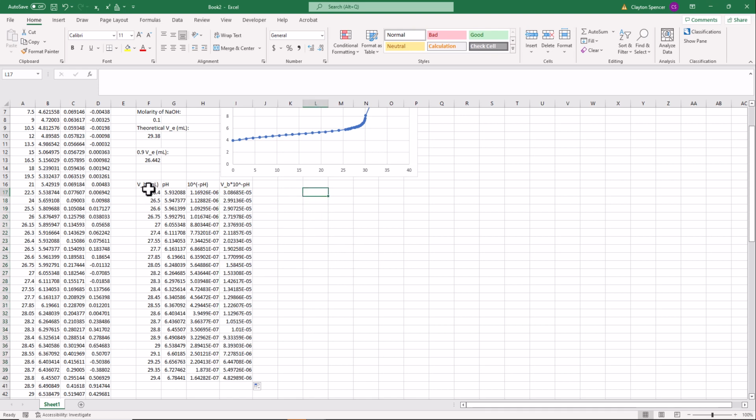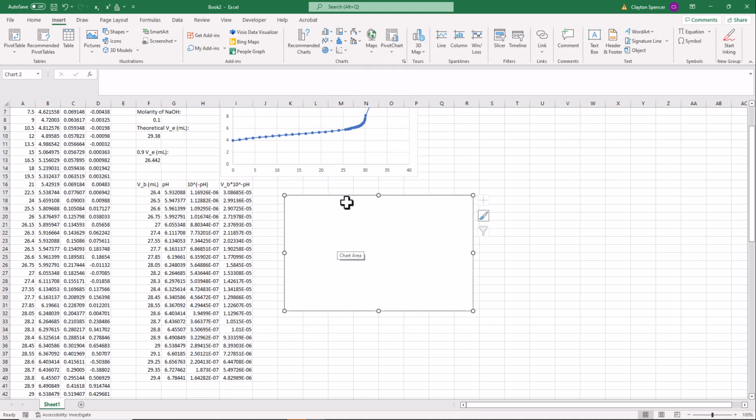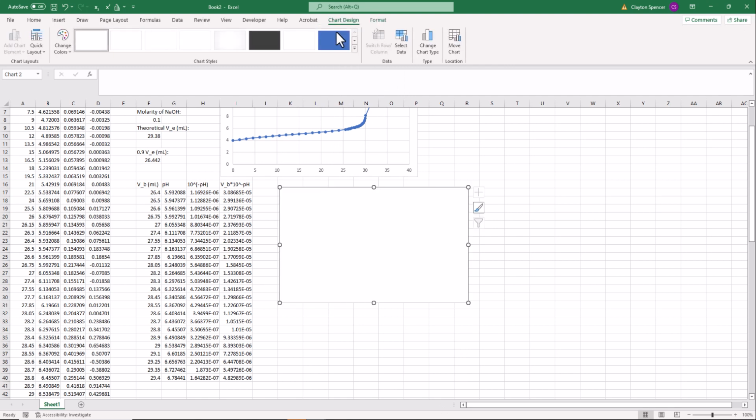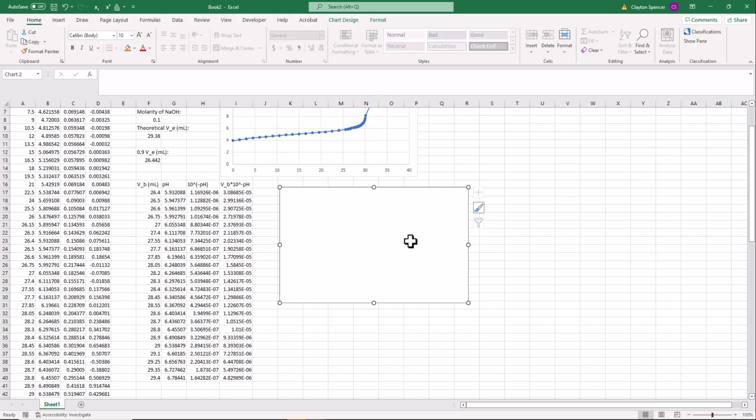So remember, this column right here is going to be your x-axis data, and this column right here is going to be your y-axis data. To do that, I'm going to go up and insert a scatter plot, and I'm just going to click that. All right, so it's blank because I haven't given it any data. We need to give it data, and the way I'm going to do that is go up here to where it says Chart Design. Back from the Home menu, you'll find this menu once you've clicked on your chart. If I'm not on my chart, then that menu goes away. So you have to select your chart, click on it, and then there's Chart Design right here.